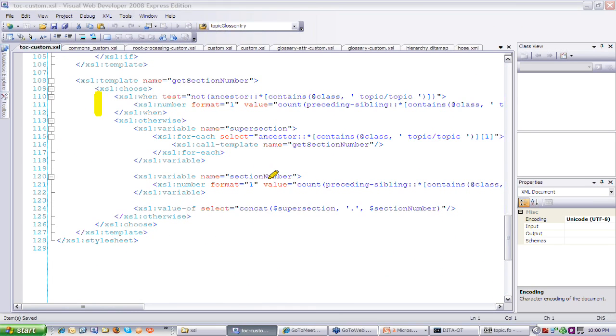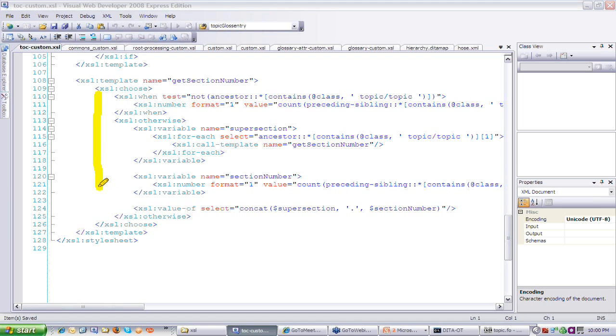Okay, that's that first part that I was explaining in the slide. Otherwise, let's say I'm not the top level topic. I'm somewhere down in the topic tree. So then he called it supersection, same idea. He's saying for every ancestor you have, go and call this function. Go and call get section number and return to me the number of the ancestor. And then here it's returning the count plus 1.